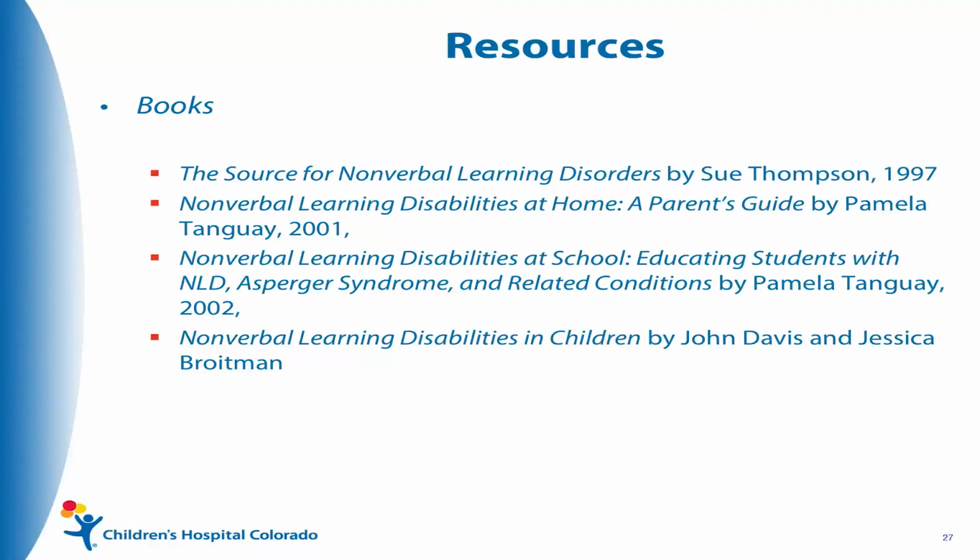Some books that have been well received by the community would be this Source for Nonverbal Learning Disorders. This is probably one of the most commonly referenced books. It's quite dated at this point, but I think it's still something that families are reporting that they feel pretty well supported in. But there are a couple of more recent ones by Tanguay and Davis and Brutman that might have more recent research, if that could be helpful for you guys.